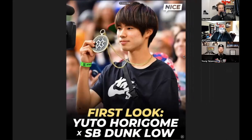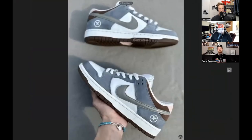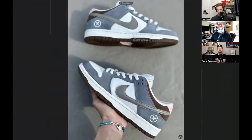We've got another first look. Sneaker Show podcast exclusive. Fredo with more. Yeah, so I don't know anything about skateboarding, but apparently Yuto Horigome, probably said that wrong, is amongst the most elite in the sport, and he now has his own take on the SB Dunk Low. So we're mainly looking at a white and neutral gray base with the brown outsole and some other hits of brown and pink throughout. Has like a cool little cross feather insignia that can be found on the insole and stamped on the lateral heels. Dope little touch too with his name under the tongue on the SB tag.